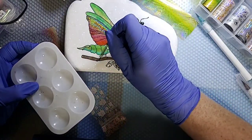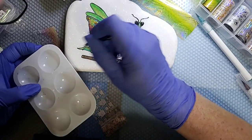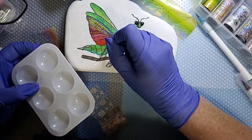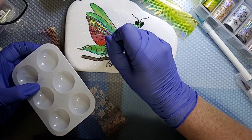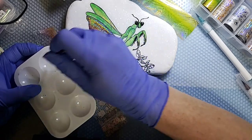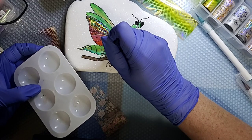I love it when you put the glue on because it makes the paint so vivid. It's like when you put the sealer on alcohol ink, and all of a sudden it's bright and vivid again.